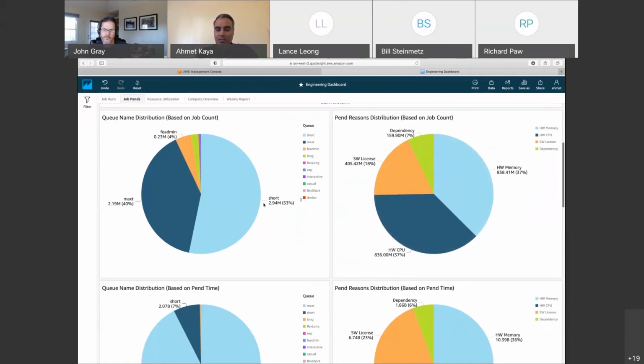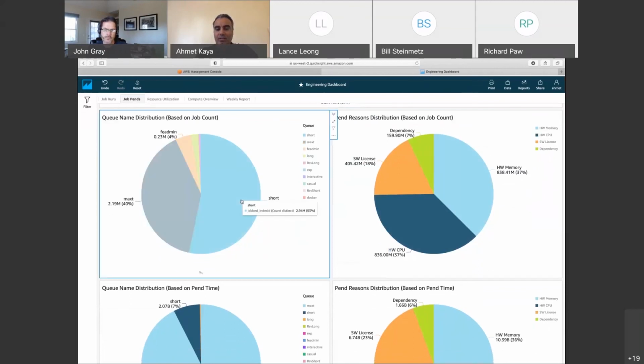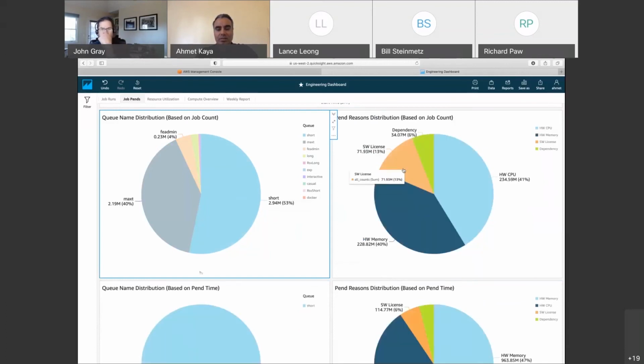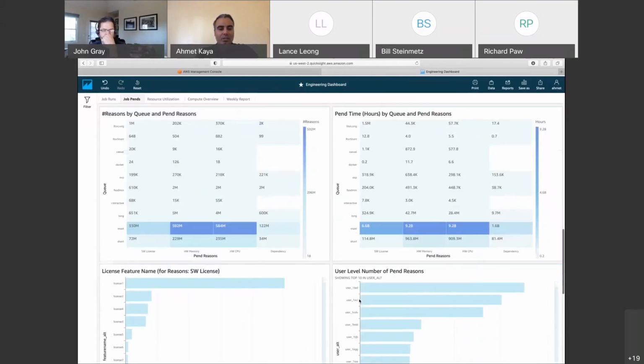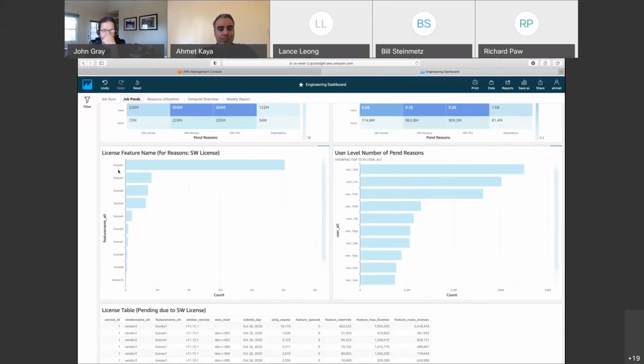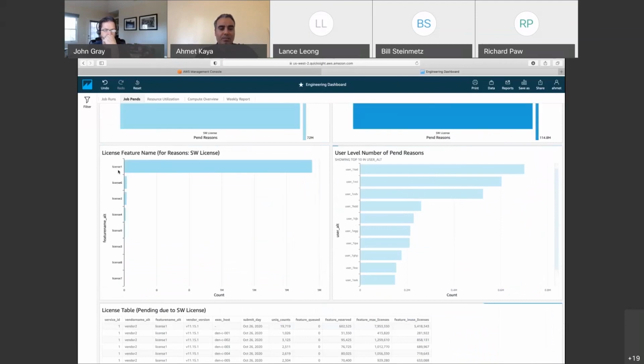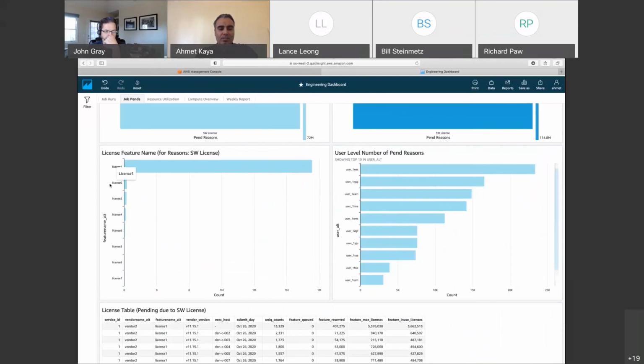And we can also drill down, for example, by short key. Specifically, for example, I want to see what kind of software license is needed to reduce the pending. When we click on that, the numbers will show here what kind of license is needed, like the most pending license. I didn't specify the license number here, so it can be different under different vendors. It can be under Cadence or under Synopsys. So under these vendors, this license is causing long pending. We can identify that, and if needed, get more of that license or reduce the other license and increase this license.